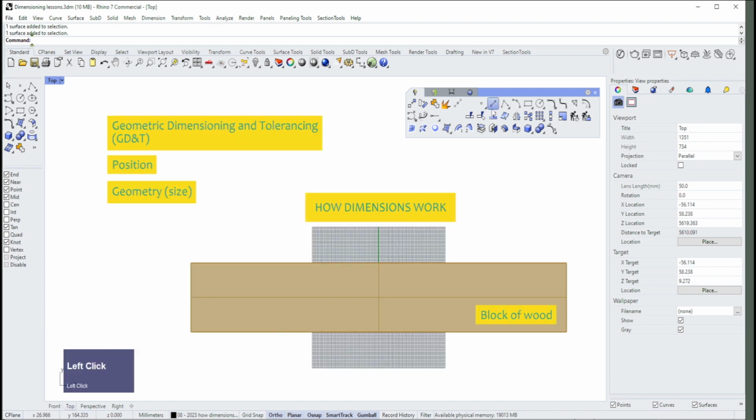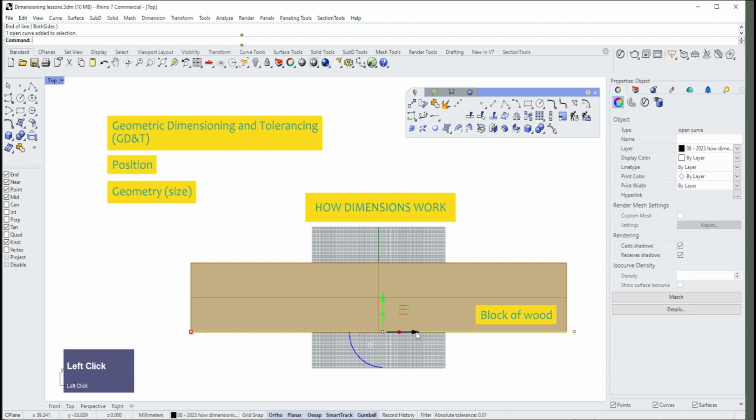So I'm going to draw a line just along the bottom, and this is just because it's easier to show you how this works. You would measure from that corner 65 millimeters. So I'm going to just move this up 65.